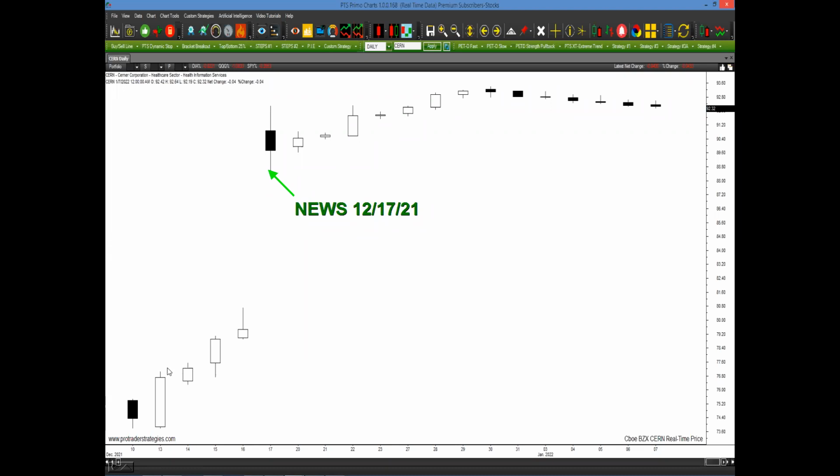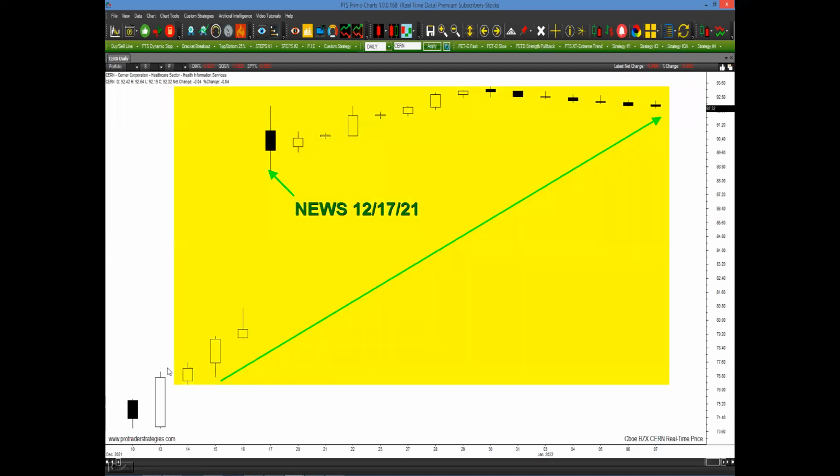Not sell, but buy. If we apply the PTS-XT, isn't it amazing how the first bar generated a buy setup 3 days in advance of that news? Now remember, this is not based on anything fundamental. The CEO of the company didn't call me up and tell me to generate a buy signal here so that my students could take advantage of these buyout rumors. No one looked at anything fundamental.